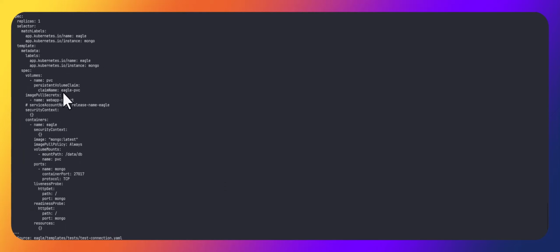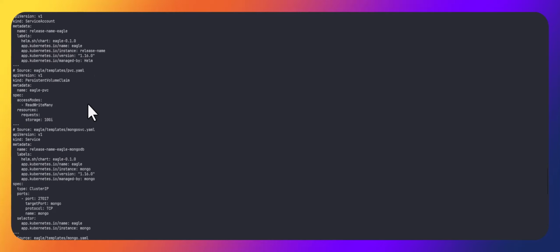The PVC name is eagle-pvc, right? And it is mounting properly, because we have the volume over here and the volumeMount over here. And we have PVC and PVC, so it's doing everything properly.